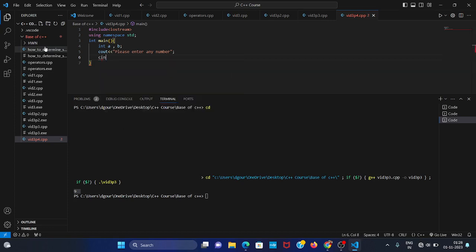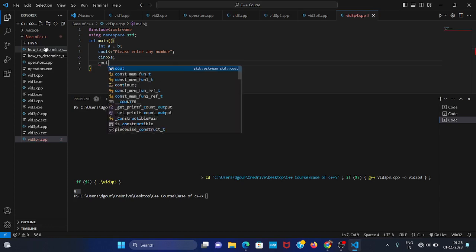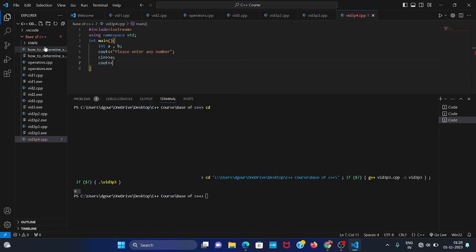Then we have to get the input of A. After that, cout, please enter another number. After that we similarly take the input of B also.